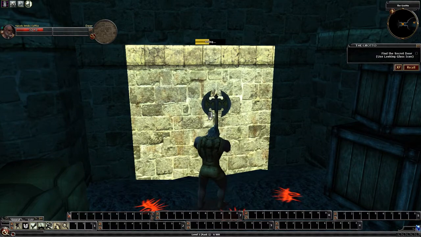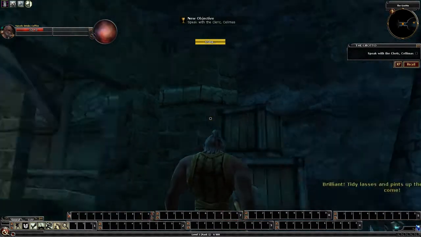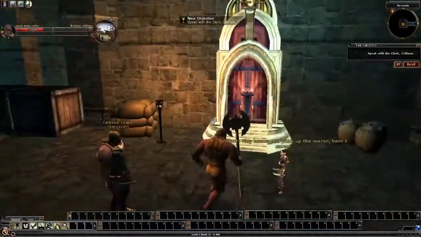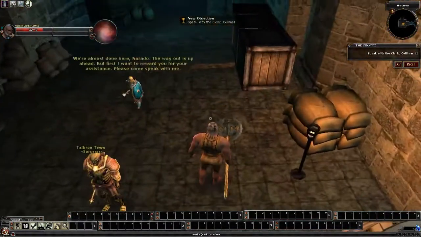Found the secret passage? Go on. Yeah, secret doors all over this game. That's actually pretty cool. It's quite nice finding a secret door in a place you've never been to before. That's why you bring a rogue or an artificer.